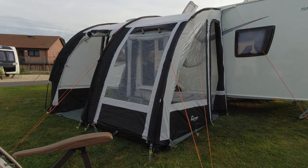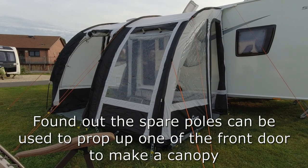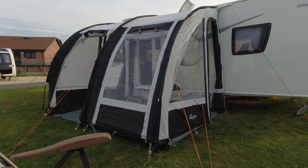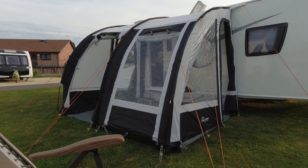So, like I say, there's those other poles that I can't work out. I'll have to do a bit of investigating on the internet what those are. The two poles are for when you connect them together. Can't work that out. But it's up in a fashion.